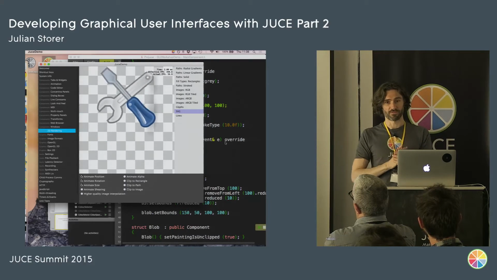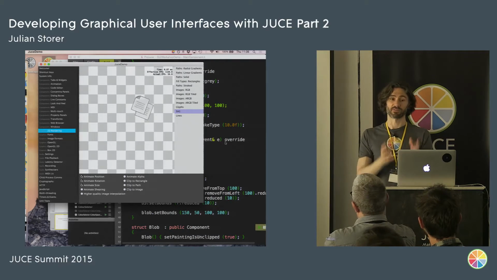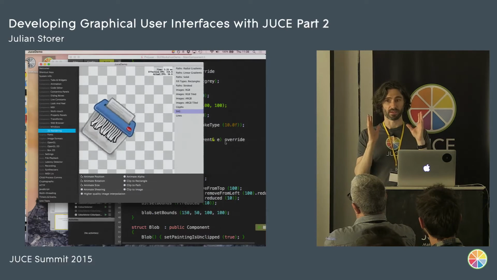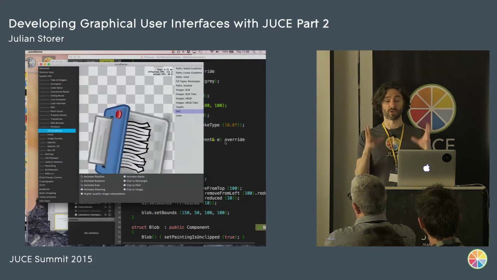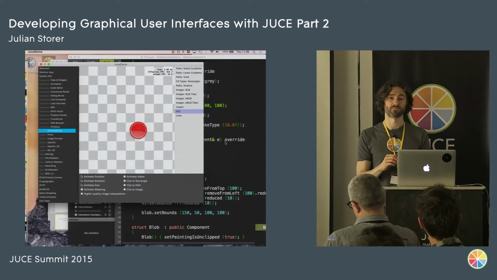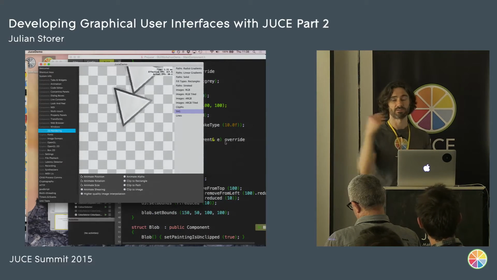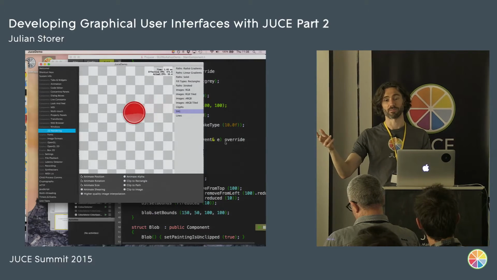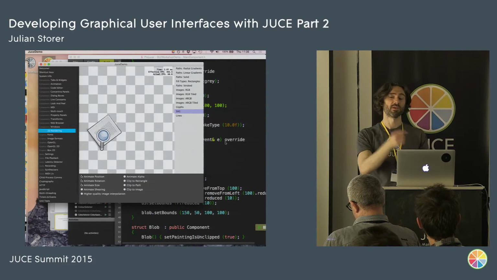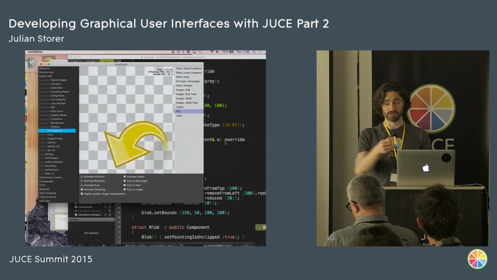There are only a few types of drawable. We have a drawable path, we have a drawable image, we have a drawable composite, which is a set of other drawables. And when you parse some SVG, you throw an SVG file at the parser, it will give you back a drawable. That drawable is a component, you can just add it to the screen.